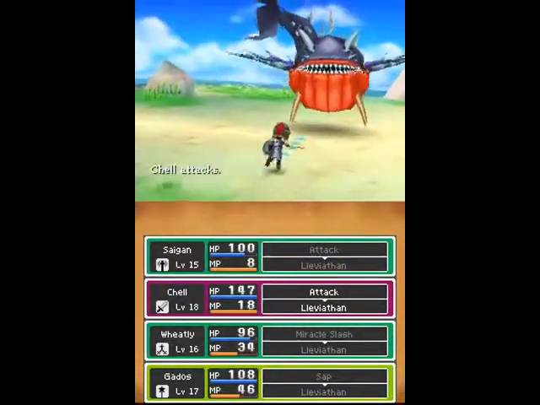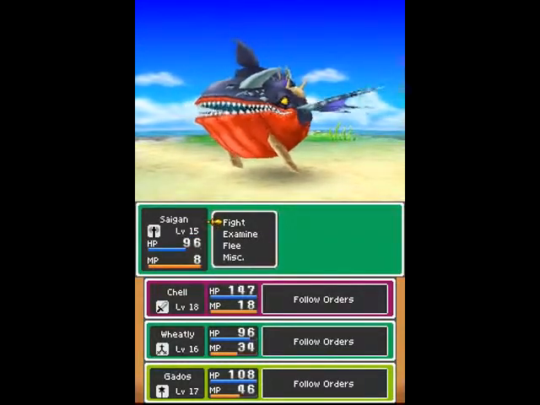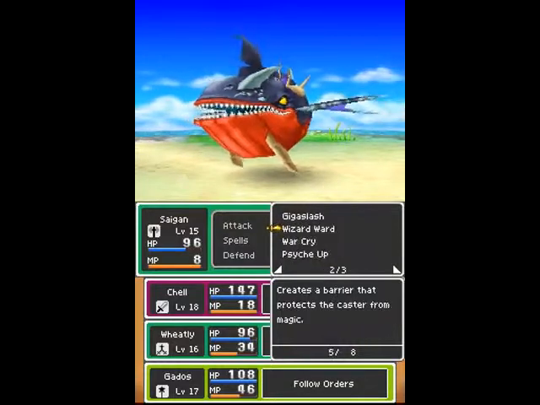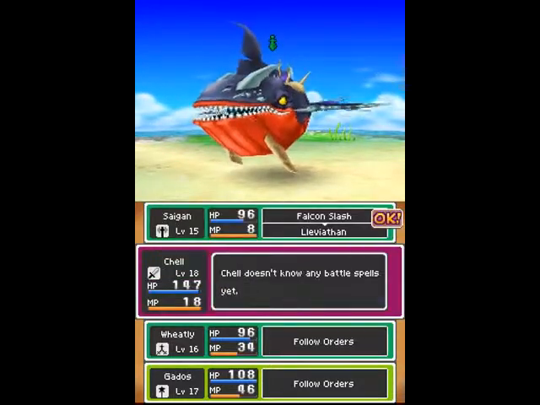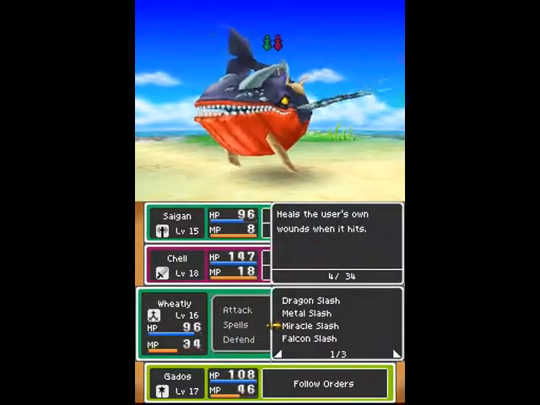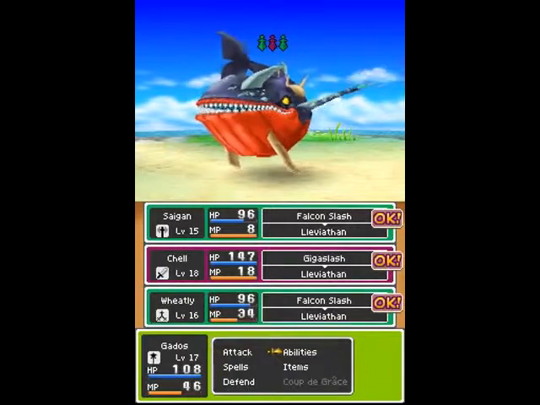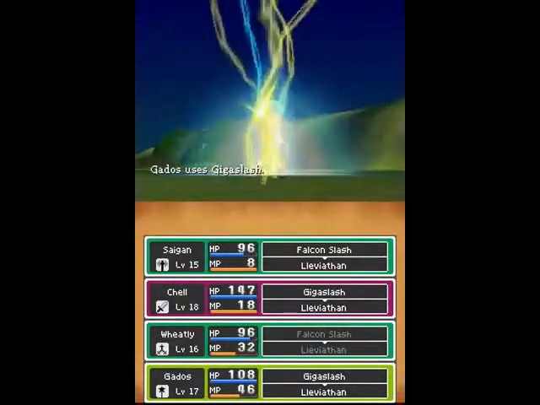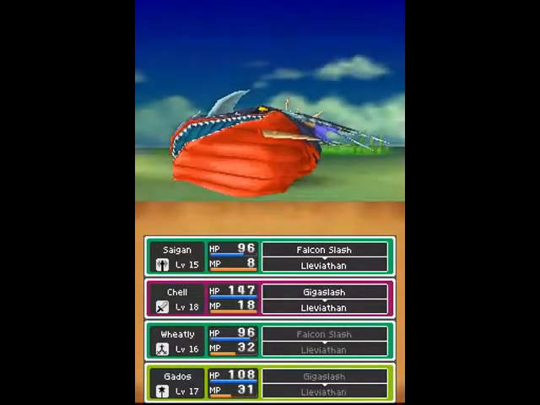There we go. Alright, now that his defense is bottomed out, it's time to break out the abilities like Giga Slash and, what's the other one? Falcon Slash is also really good, because it hits twice. We don't know Oomph yet, but, alright, let's see. I don't think Saigan can even Giga Slash. Nope, he doesn't even have enough magic points. So it's going to be Falcon Slash. We can get a Giga Slash in from Chell, though. We do want to save most of Wheatley's magic points in case we need to do healing. Yeah, there it is. Oh, we didn't get to see how much Falcon Slash was going to do.